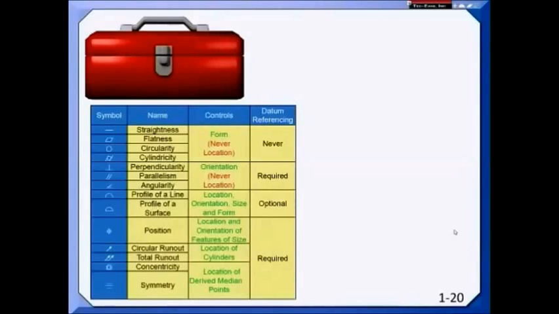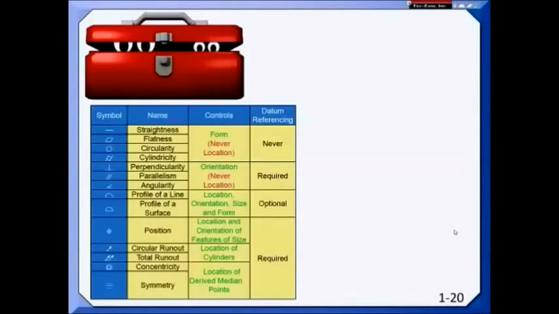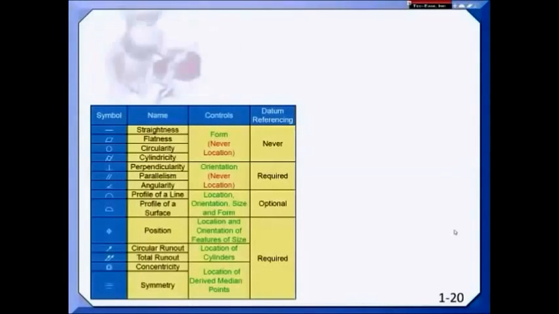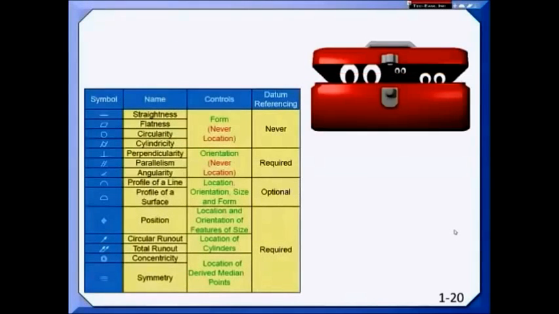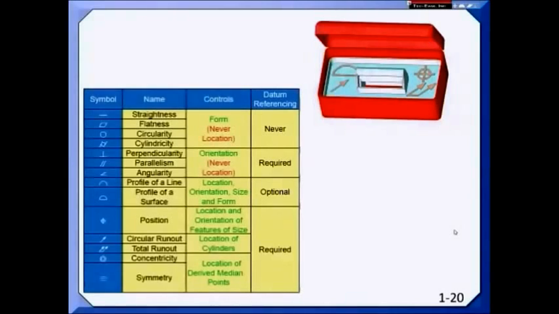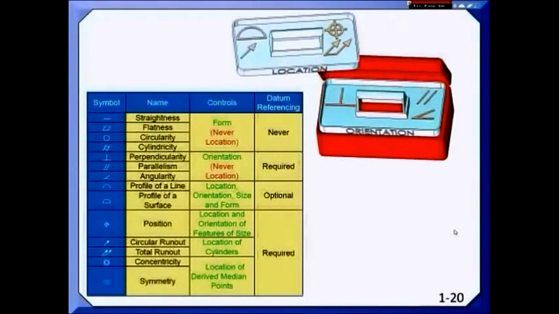We point out that the geometric controls are tools in your toolbox. But like any tools, if you don't know how to use them, they're not going to do you any good. So we tell people what to go for first. Once they've established their origins of measurement by using datum features to establish their datum reference frame, then you open up the toolbox and we find that location is on top. You must locate other features relative to these origins of measurement.